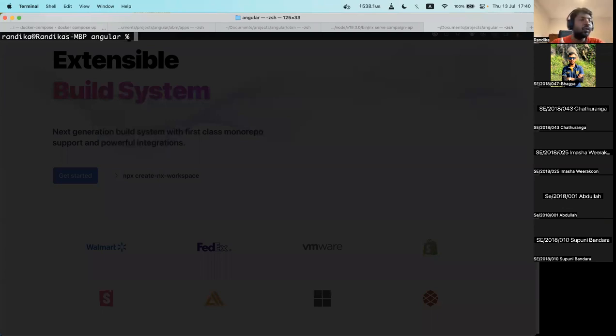I have heard that Google is even using everything in a monorepo. So we can utilize that. When we are using a tool like NX, it's going to create a monorepo for us. So we can create our front end and back end in the same application. That is awesome in so many different ways.